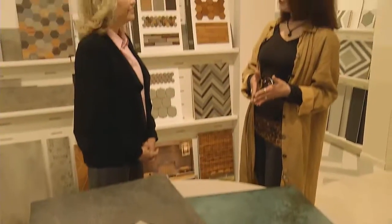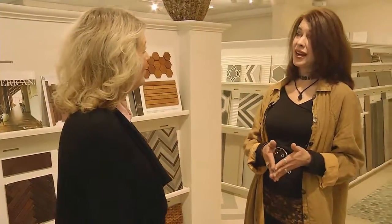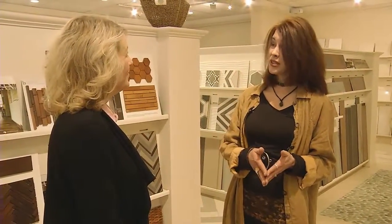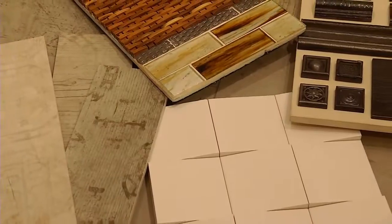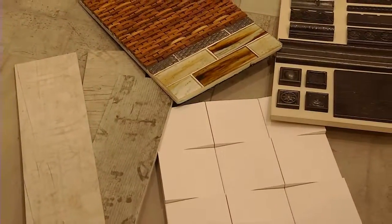Color stories have primarily remained neutral. The consumer today is still very conscientious with budget, so they really want to purchase something that lasts. But what makes the neutral palette very interesting with this introduction of all of these new patterns and textures is that it's very easy to mix these styles.